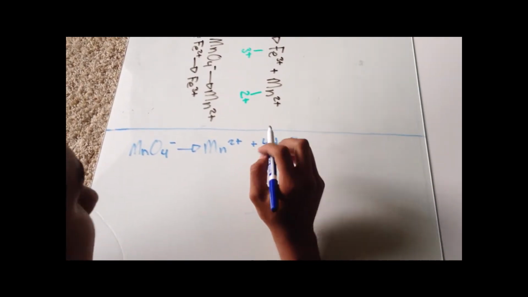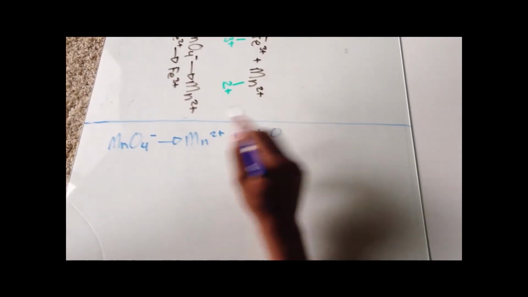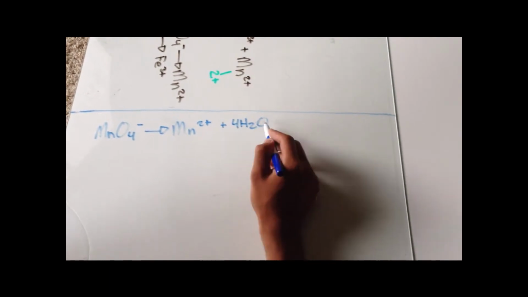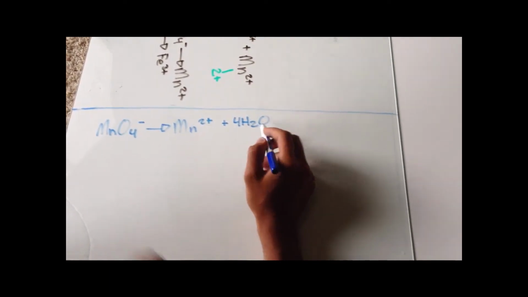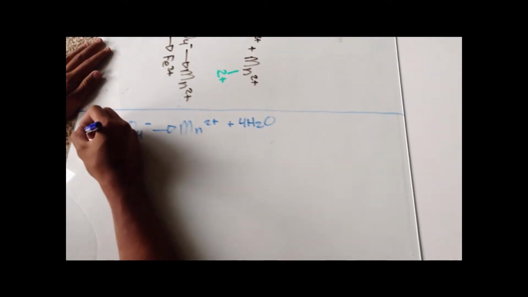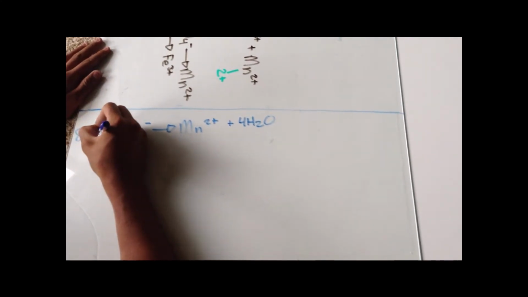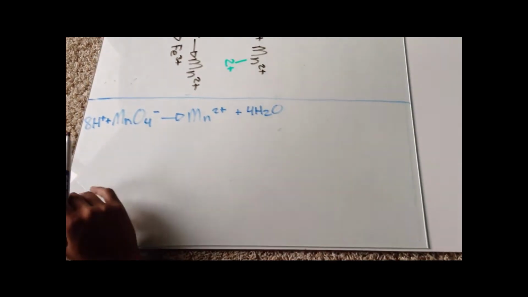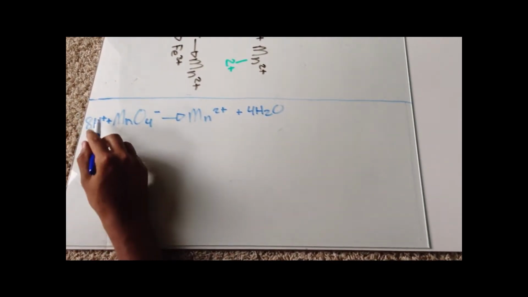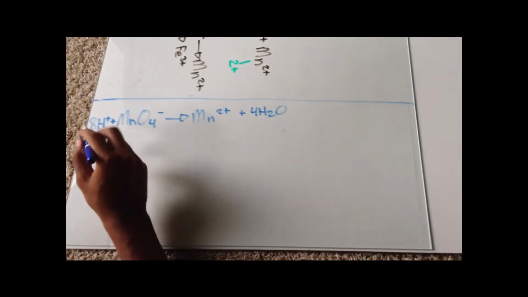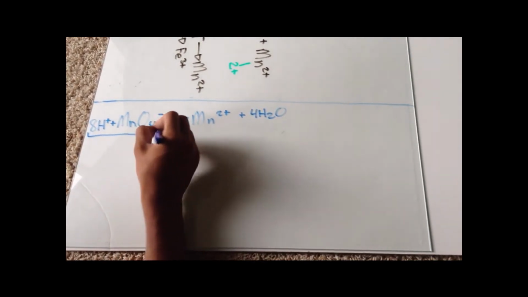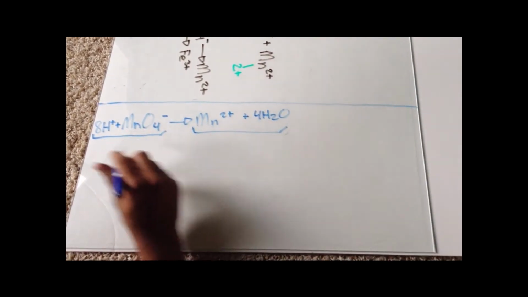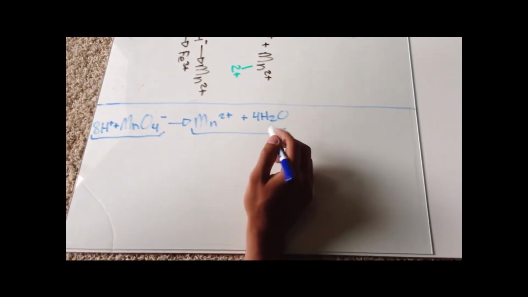The H's, you don't really have to worry about that because you can just add those in. Since 4 is the one that you wanted to get to, you use 4 H2O's to get to the O. And since 4 times 2 is 8, you're going to need 8 H plus. And H has a positive charge because that's the way H is always written. It always has a positive charge. Now since everything's balanced, you would write out how many electrons each side has.